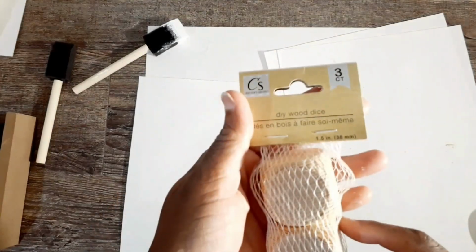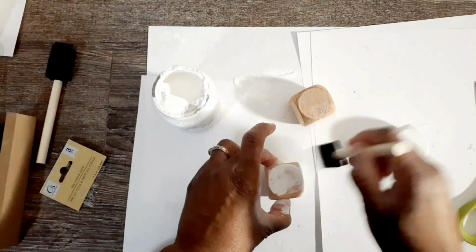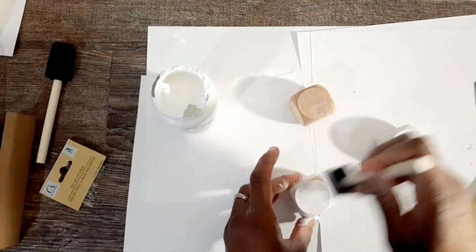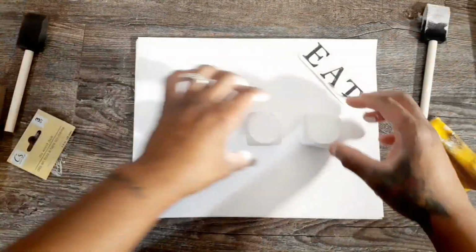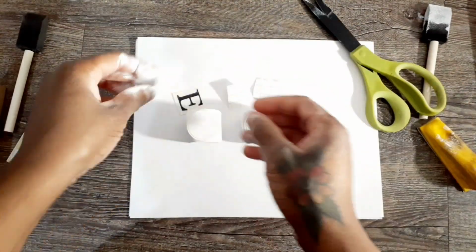For the next one, I'm taking these little wood dice blocks, and I'm gonna paint them again using that same white chalk paint, so I won't keep repeating myself. I always use white chalk paint, either Waverly or Folk Art, which I purchased from Michaels. I'm gonna let them dry, then add some cute little wording. I'm just gonna do the word eat.